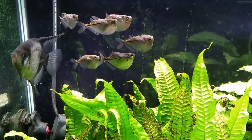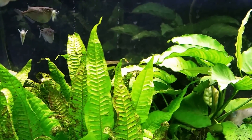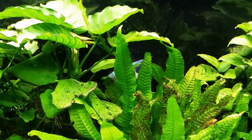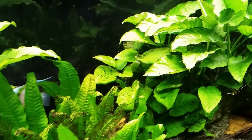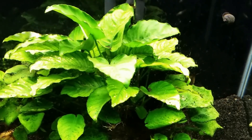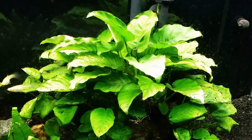This is my 55-gallon t-bar tank. Recently I noticed white marks all over my anubias, and after some investigation I thought it could possibly be lime scale. But that didn't make sense because my water is notoriously soft. I have done some things to harden the water — adding mineral stones, eggshells, poultry grit, and so forth — so I thought maybe that had some impact and I was getting calcium deposits on the leaves, which is what lime scale is.